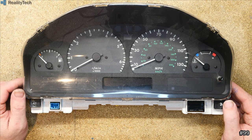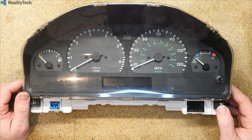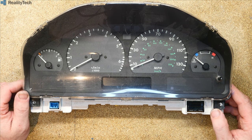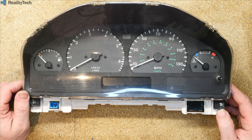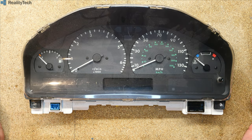Hi guys, so some of you watching will know what this is. This is a dashboard from a Range Rover P38. Range Rover were fairly early to the central electronics party, and it shows. There are some issues with the P38 that perhaps were ironed out by other companies such as Audi a few years later when they jumped to full body control modules. So the P38 uses central electronics to a massive degree.